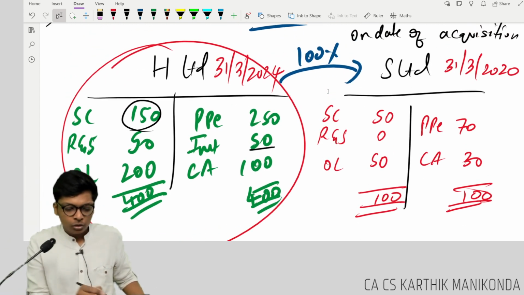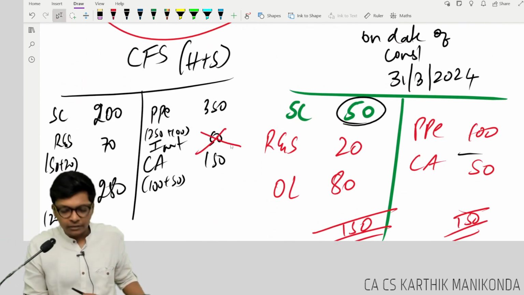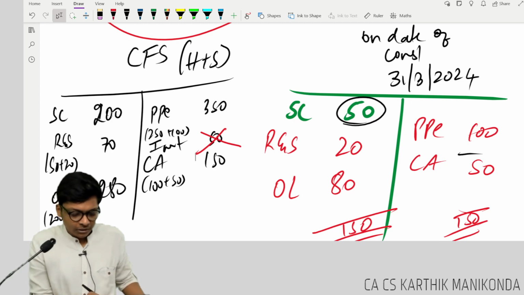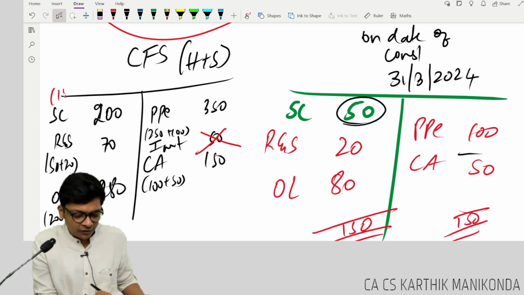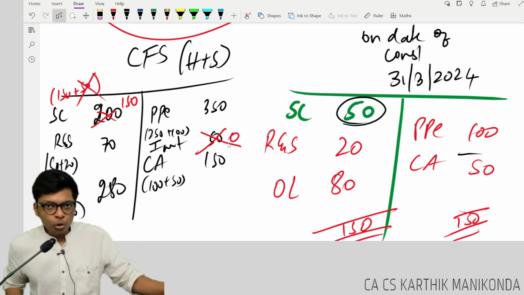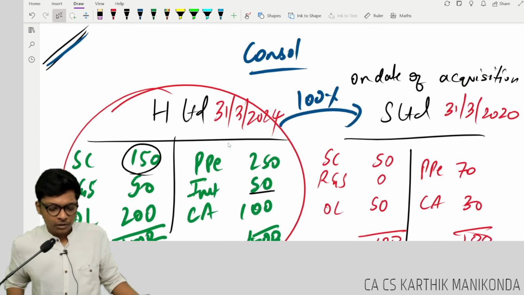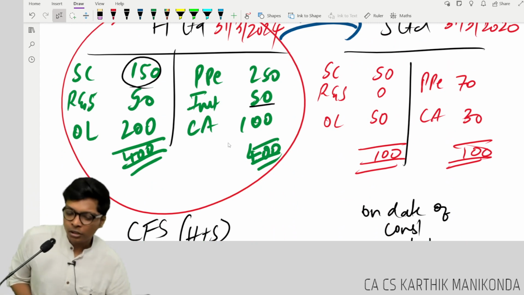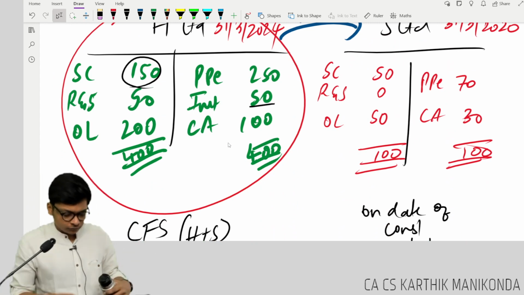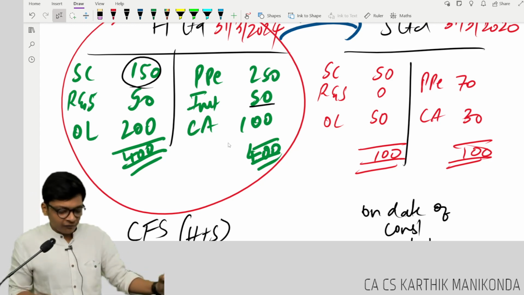Okay. So now I have to cancel this 150 with here 50, because the share capital breakup was 150 plus 50. I have to cancel these both 50. So you will end up with 150 here, 0 here, correct? Do you have goodwill or capital reserve in this question? See and tell. Goodwill or capital reserve is there, guys? No. Why no?